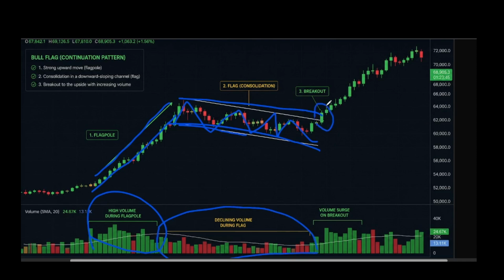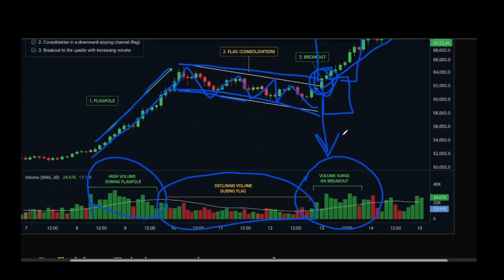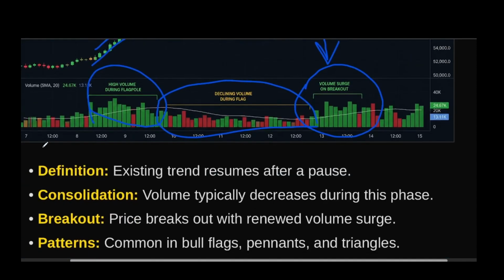Next, you see a good breakout. After a good breakout, you see a very good volume spike. Again starts a good bullish trend. So traders generally enter near the breakout with a confirmation of the volume, placing their stop loss below the support region and aiming for a 1:2 to 1:3 risk reward according to their risk management strategy.